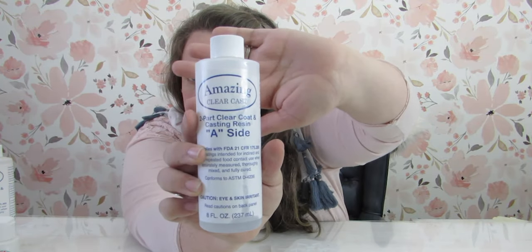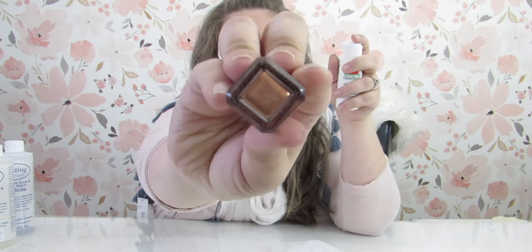So we're going to need our molds. We're going to need resin. I use Amazing Clear Cast resin. It's really easy to use for beginners, and you can get it in little bottles, medium bottles, big bottles, whatever bottles you like. You're going to need your pigments. So for these snowflakes, I made 4 sets. I made a set in white, I made a set in light pink, I made a set in dark pink, and I also made a set in this copper. This is an oil-based paint, the copper is. It's a Testors brand for like model trains and things, but the rest of the paints are all just acrylic craft paints. You're going to need your respirator and gloves, because safety is like the number one important thing, you guys. Be safe.